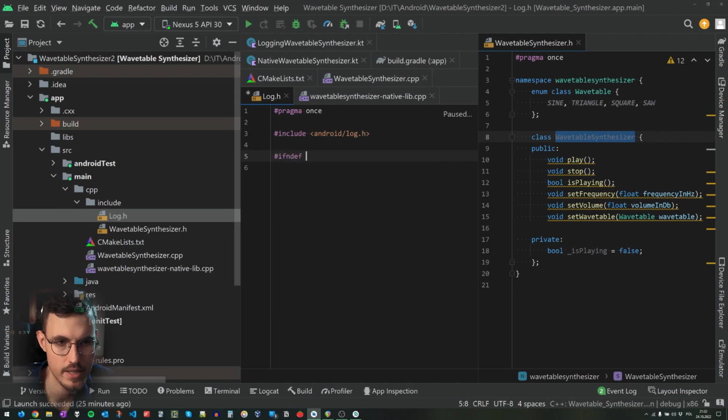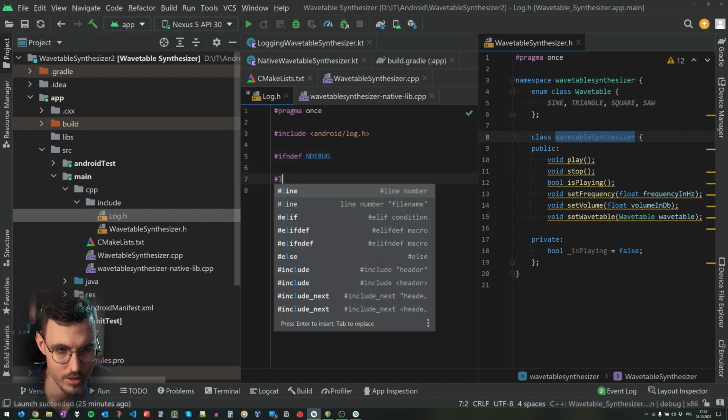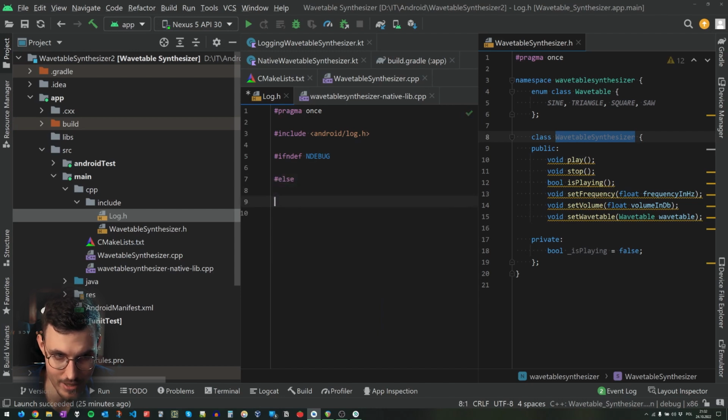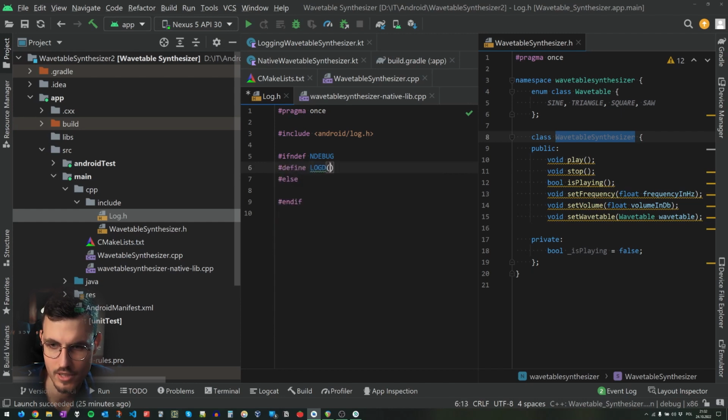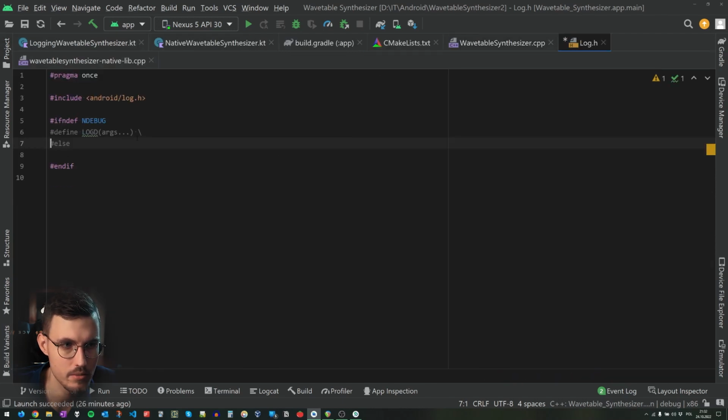So we write if not defined NDEBUG, which is a very convoluted way to write that we are in debug. So if we are in the debug, we want to define our LOGD macro as a variadic macro. So we want to have multiple arguments. And let me maybe close this.